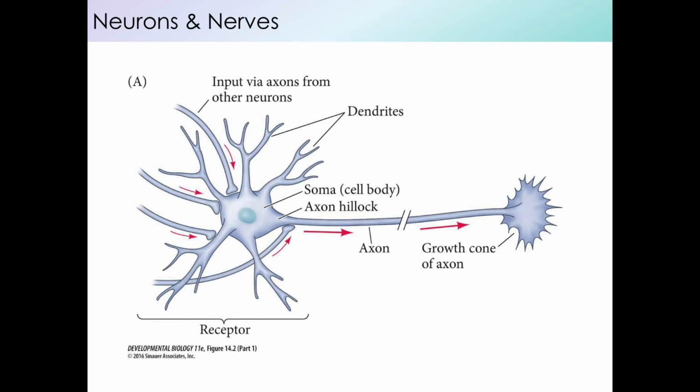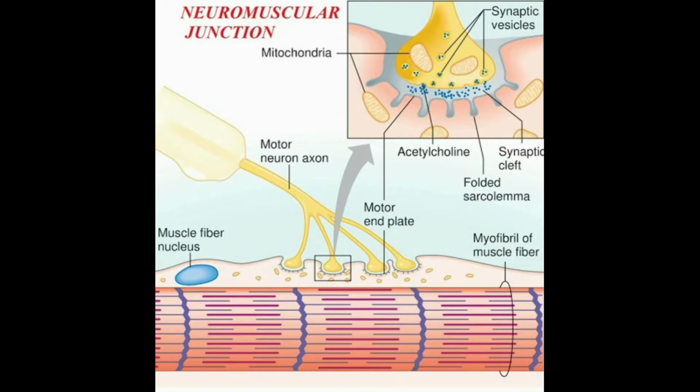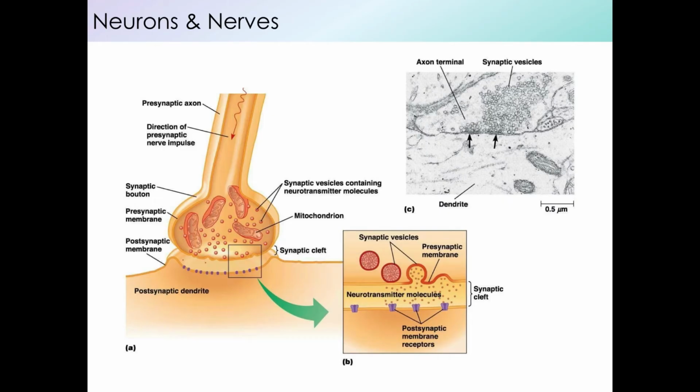Now, the synapse of the axon is the location where neurotransmitters are released. Different cell types will be specialized for synthesizing different neurotransmitters. So neurons undergo a molecular differentiation. Neurotransmitters are released into the synaptic cleft, which is that space located between the neuron that is releasing the neurotransmitter and another cell. And the other cell can either be another neuron or another cell type. For example, a synapse between a neuron and a muscle cell is known as a neuromuscular junction.